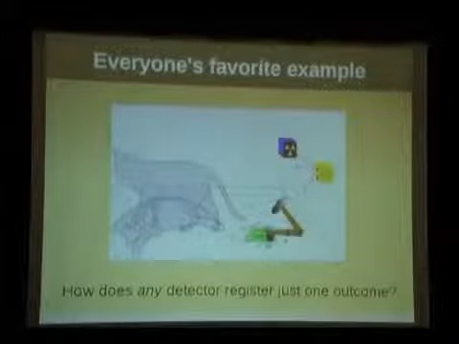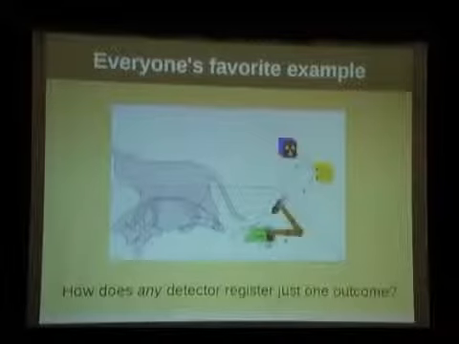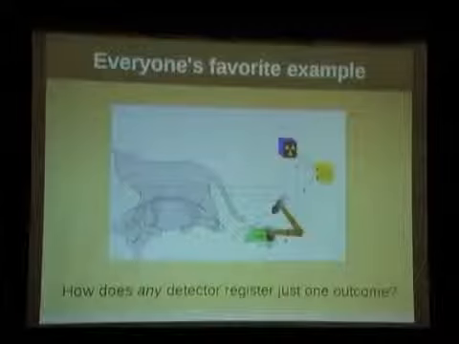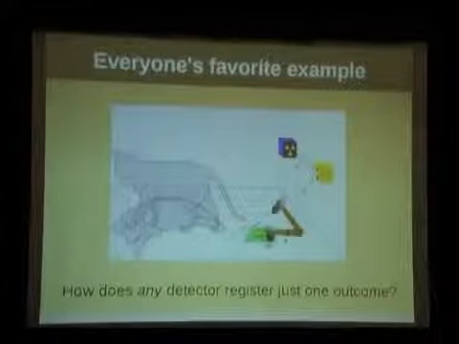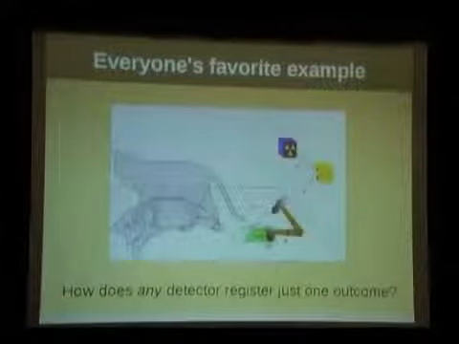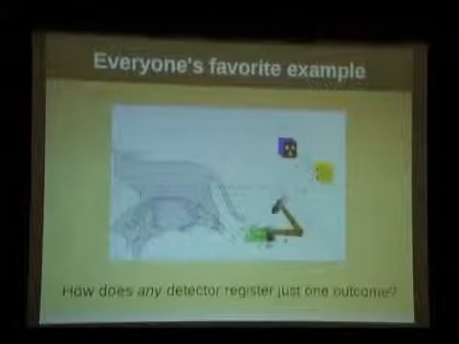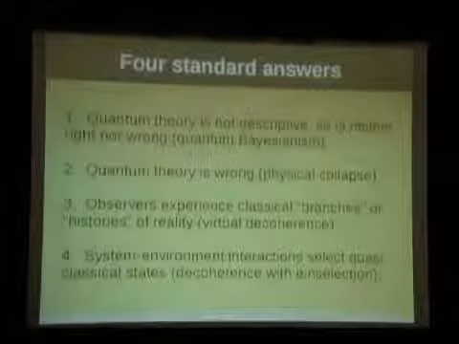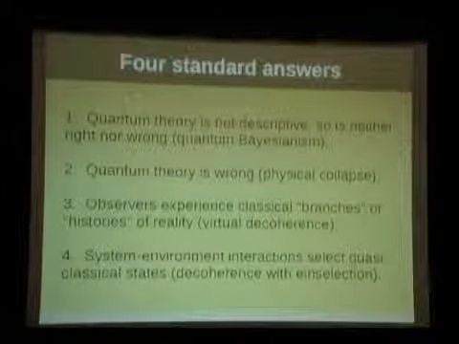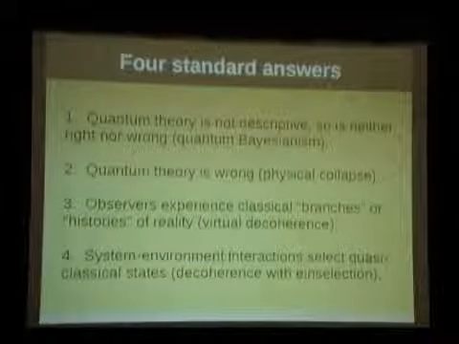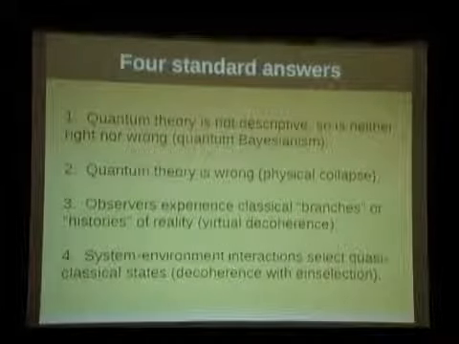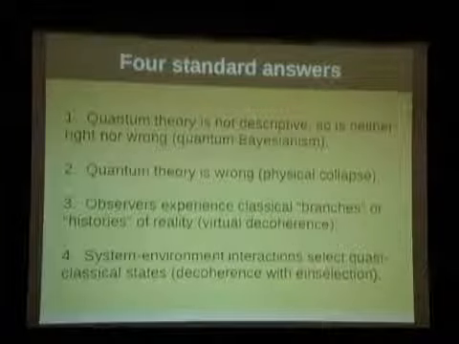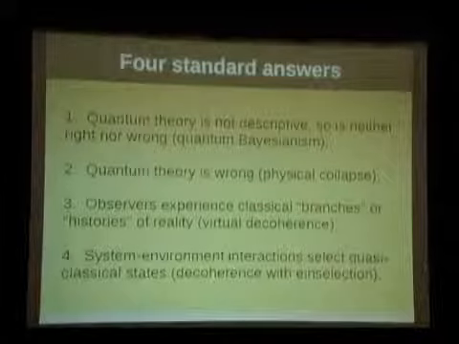And it's one of two central problems in quantum mechanics. And the other central problem in quantum mechanics is space-time. How in the world does quantum mechanics link up with space-time? So I don't want to talk about that very much. I'm just going to mention it later. So I'm going to focus on the measurement problem. And as you probably know, there are 4 standard answers to the measurement problem. And there are a bunch of non-standard answers, but the non-standard ones are actually pretty close to the standard ones. And I want to spend some time on this because they often generate confusion.